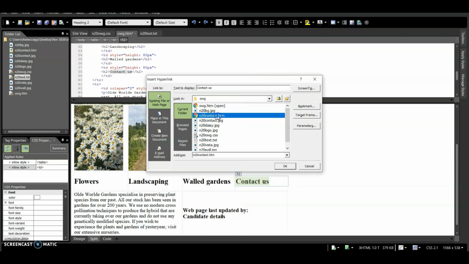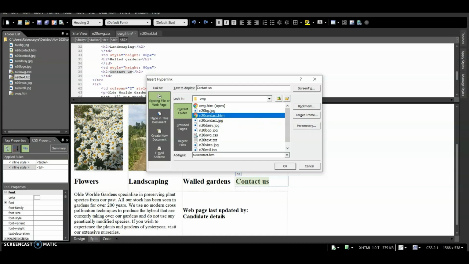So select N20 contact.html. If the question asks you to do it for the email, then you have to choose email and type in the appropriate subject lines as well as the email address. But if you need to navigate within the web page, then you have to choose place in this document, but beforehand you will have to include an anchor.